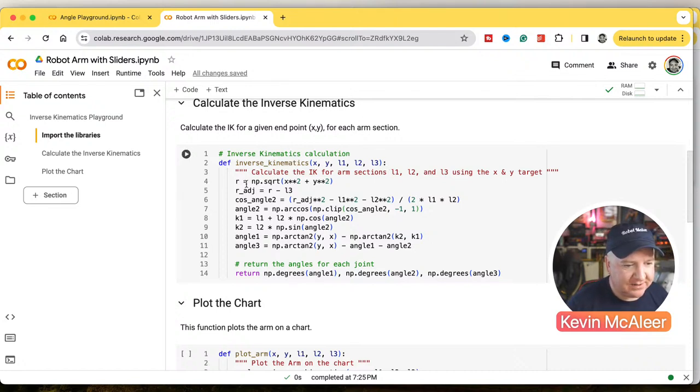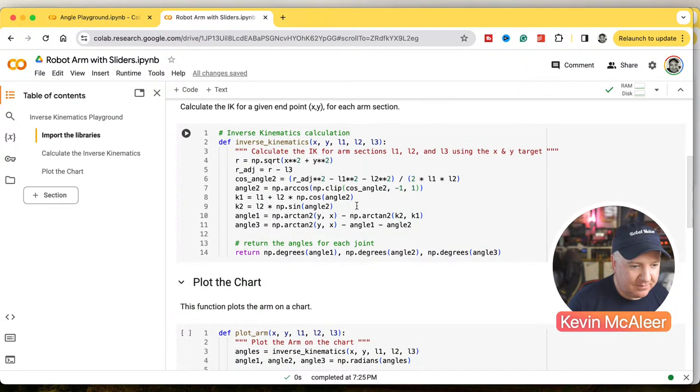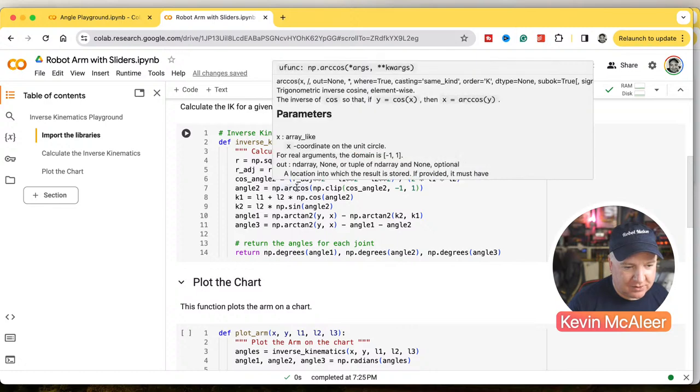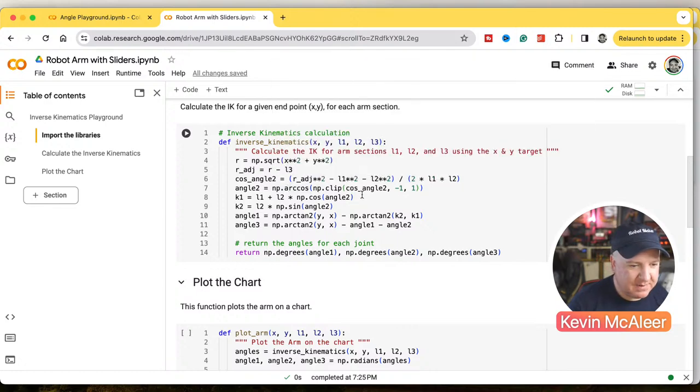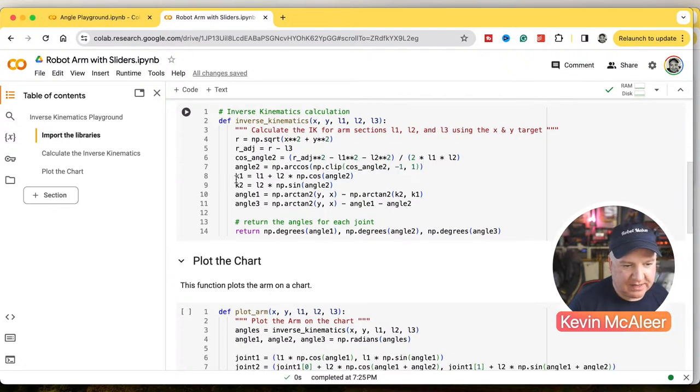So you can see here we're doing what we talked about in our little demonstration a second ago in our theory. R equals the square root of X squared plus Y squared. The adjacent side is R minus L3, the length of 3. The cosine of angle 2 is R adjacent squared minus length 1 squared minus length 2 squared, divided by 2 times length 1 times length 2. We've then got the arccosine we looked at a minute ago. We're bringing in that cosine angle, with minus 1 and 1 for the parameters on that one. And then we're working out some more of these angles.